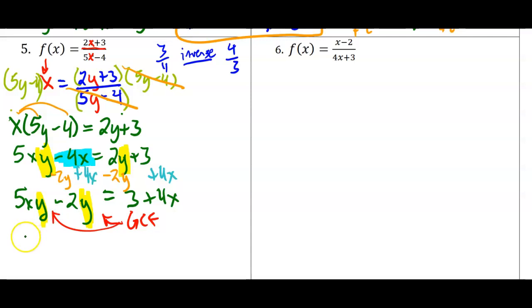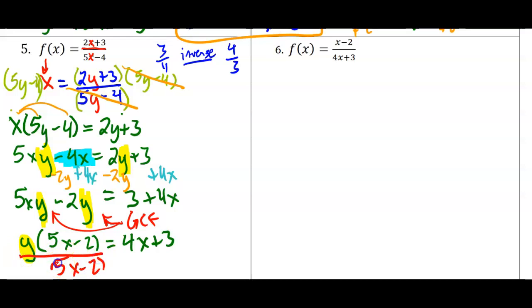So what I need then is I'm going to pull y out as my GCF. There it is. Since it's a GCF, I factor it out, and inside is left 5x minus 2 equals, I'm just going to switch that so x is first. Now I've got a multiplication problem. This is a times right here. So what I need to get rid of is this piece, and how I move it over is divide. Okay, so that reduces out to 1, and I'm pretty much completed.